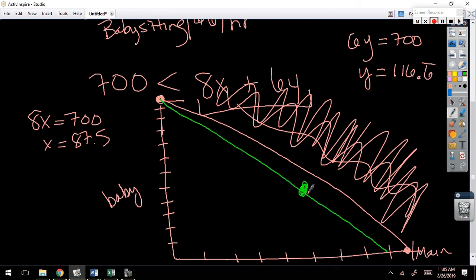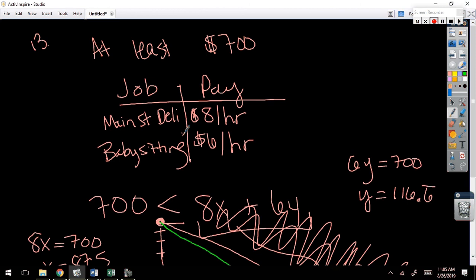Okay, but of course I would plug in 50-50, especially if I'm talking about something so close, and see, and that's what y'all did. And you said 8 times 50 plus 6 times 50 actually gives you 700. And because it's inclusive, then yes, he would barely have enough money.